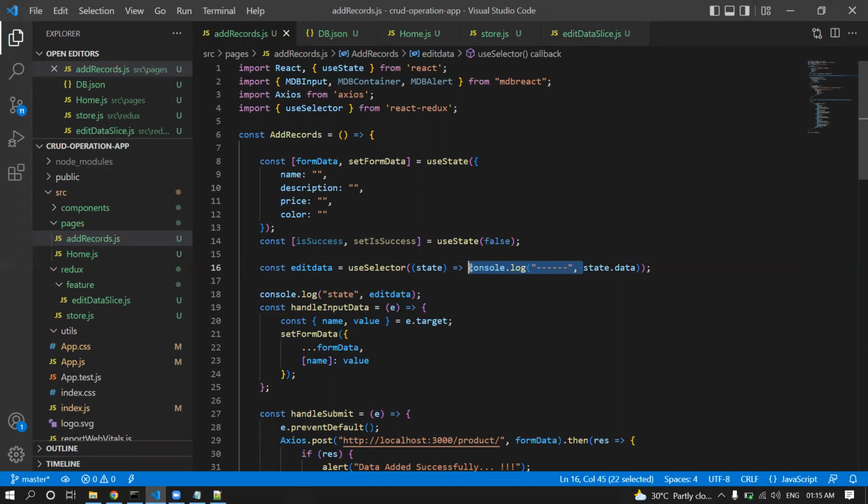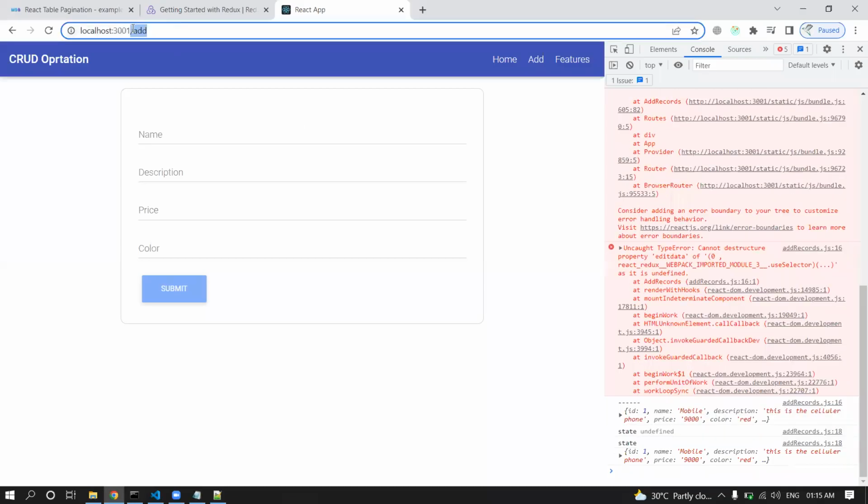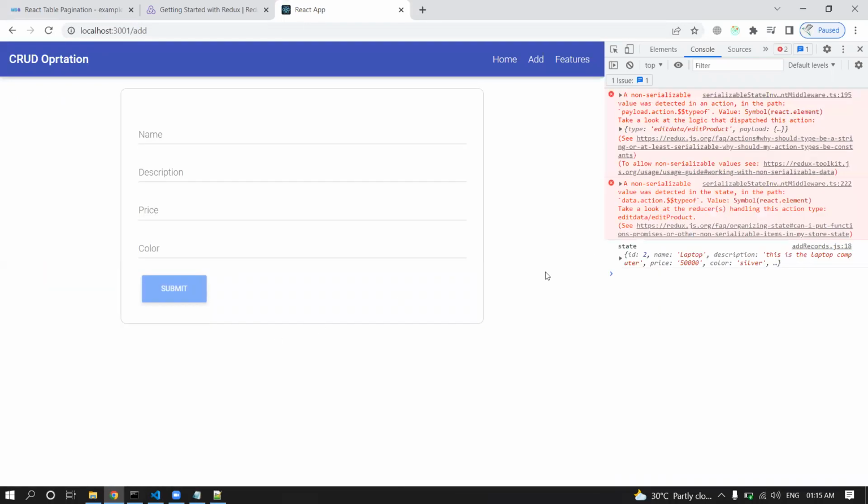Now remove this one. We don't need to destructure this one. Select the data and click on the edit button. Now you will get proper data. Okay. Now you will get the data.